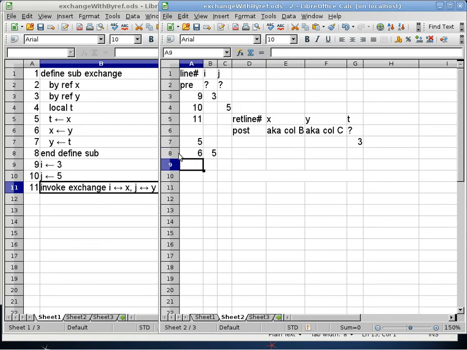Do we have any questions now? Because this is the essence of passing by reference. And this is why it is so different from passing by value. Can you explain one more time how do you get this 5 to the x? Okay, according to line 6, I'm supposed to use 5, which is the right-hand side, to update the left-hand side, which is x. Is that okay so far?